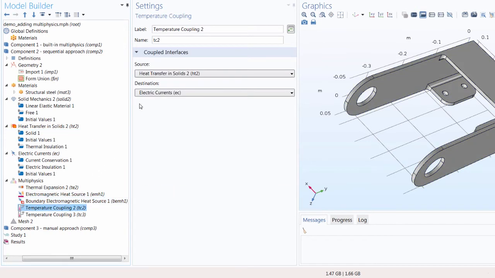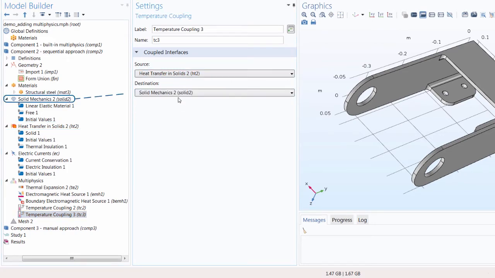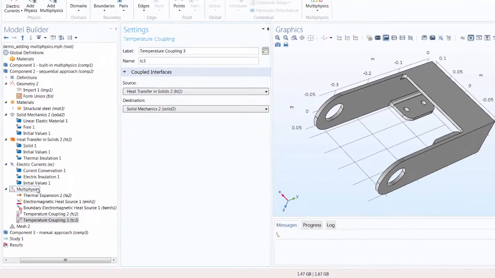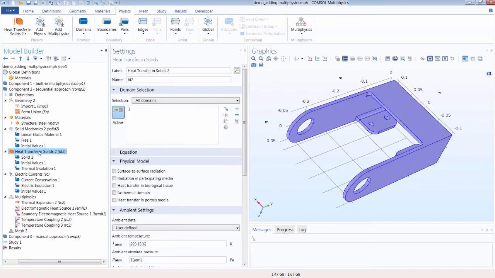And again, we have a temperature coupling, passing the temperature field from the heat transfer interface to the electrical interface. And then we'll want to do the same, pass the heat transfer temperature from that interface also to the solid mechanics interface.